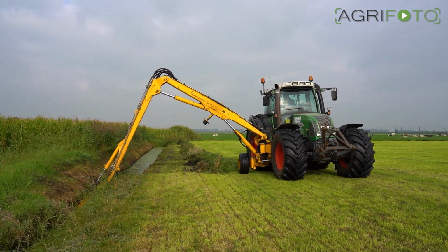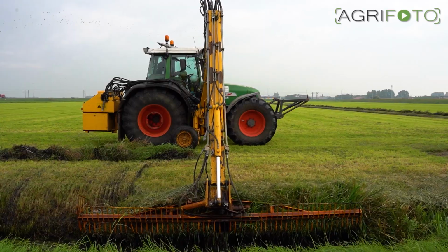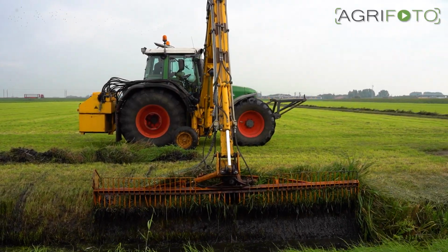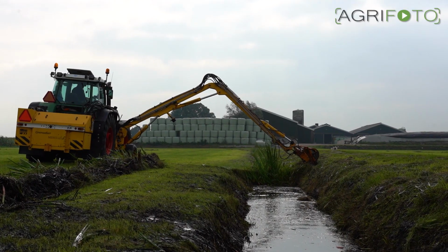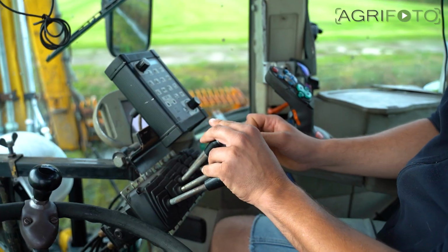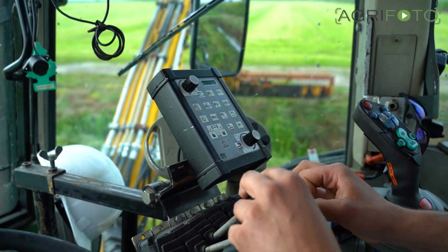It is half September when we join Ten Hove. Ditches are being cleaned after the last cut of grass has been taken from the fields. A Fendt 712 and header Grenadier boom attachment is used together with a mowing bucket. Using such machinery requires a lot of skill from a trained operator.